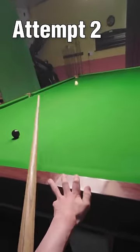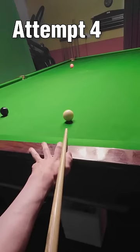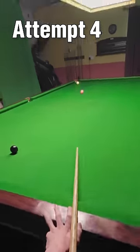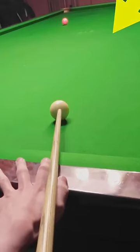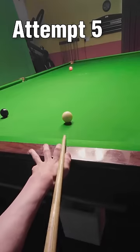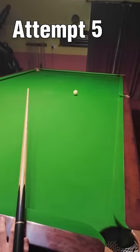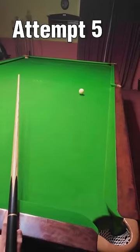I'm not sure I can even hit this hard enough. The amount of power I need is making the shot even more difficult — not only do you have to power this in, but you also have to hit up on the cue ball a long way to get all the top spin you require to get the white back down the table. Even putting it this well simply wasn't good enough. That's still not hard enough, and it felt like it was full power.